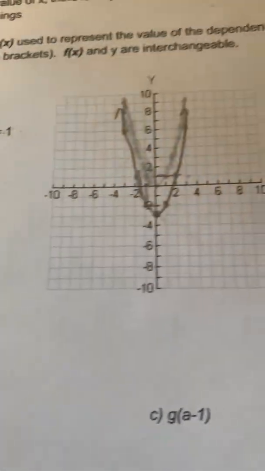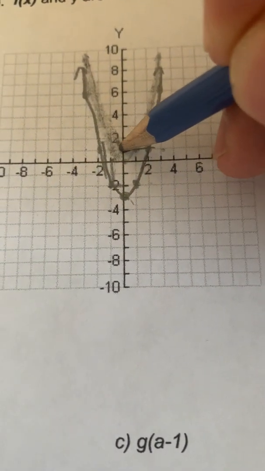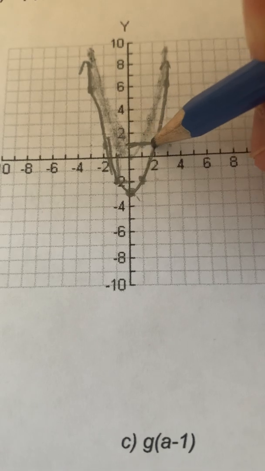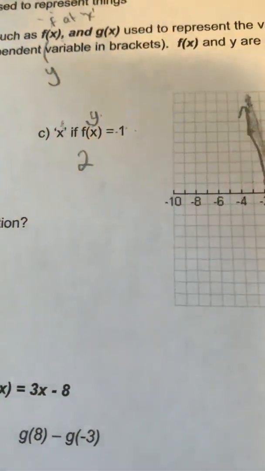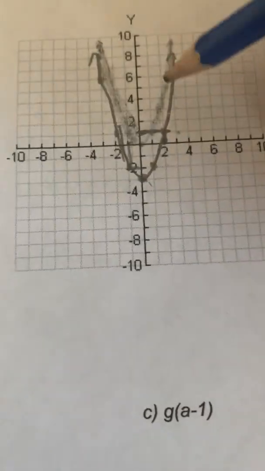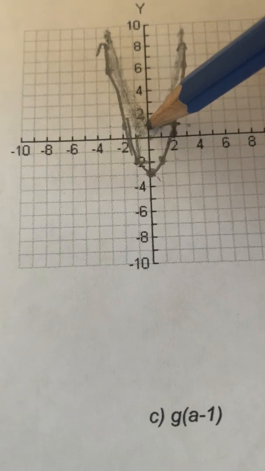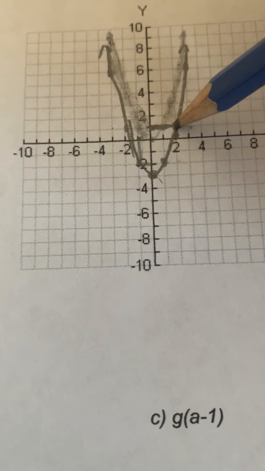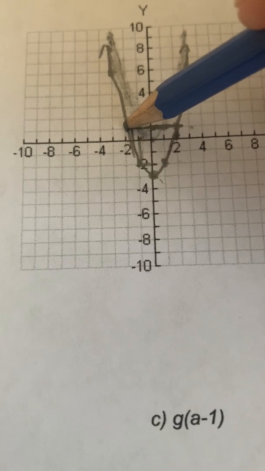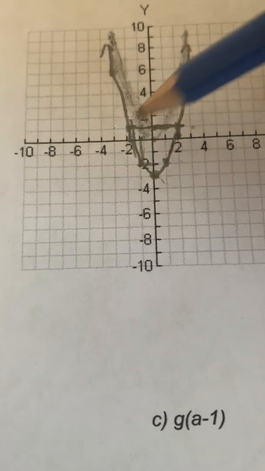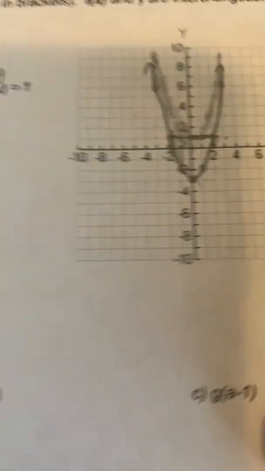But let's go back to the graph. What is our x value when y is 1? So y is 1 is here, so we get an answer of positive 2. But y equals 1 actually has two answers. It touches the graph here at 2, and if we go this way, it also touches the graph here at negative 2. So we have two answers. We have a positive 2 and we have a negative 2.